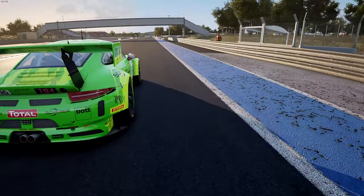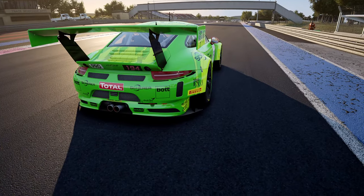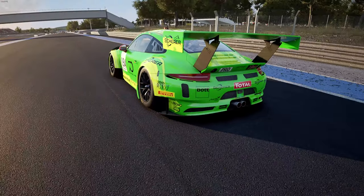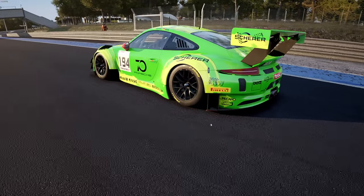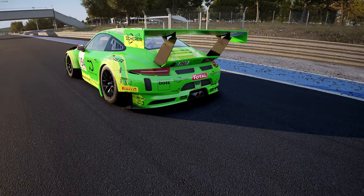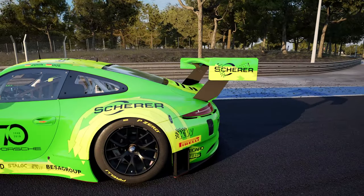Also, this engine, I think, is the 3.8 liter. It's not the 4 liter or the 4.2 that's in the current car. It's the 3.8, I'm pretty sure. So that means it's not as much power, and the only thing you can do is wing. That's all you can do to keep the back end of the car down. That's it.